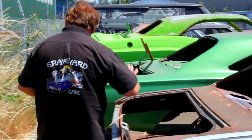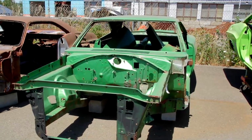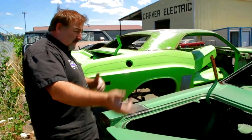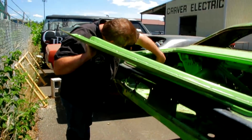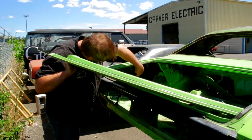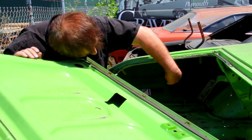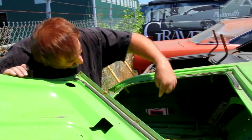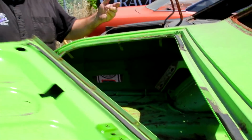'69 B-body Super Bee, very similar to the GTX, a little bit different body style because Plymouth and Dodge. Dodge is always a little bit bigger than the Plymouth. Here you got it ending here, but going all the way forward. '71 Challenger, very much like the '70 Challenger of Darren's old car. You see it stops and has a big wide swatch around the opening of the side marker, and then goes forward. That means the fact that it went forward had to be put on before the quarter panel was installed. That's the way the factory did the sound deadening material on the insides of the quarter panels.